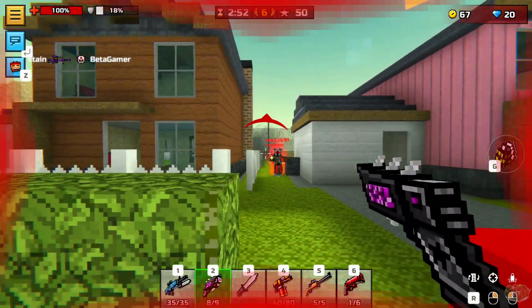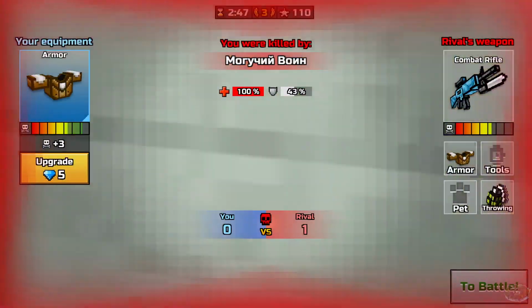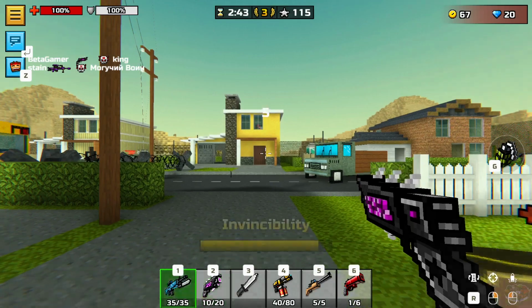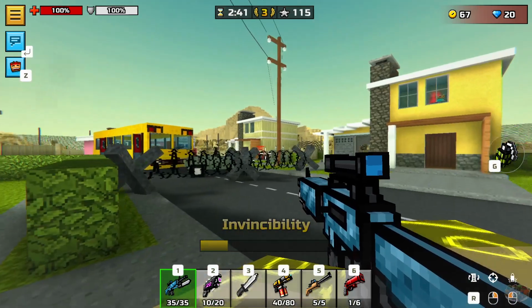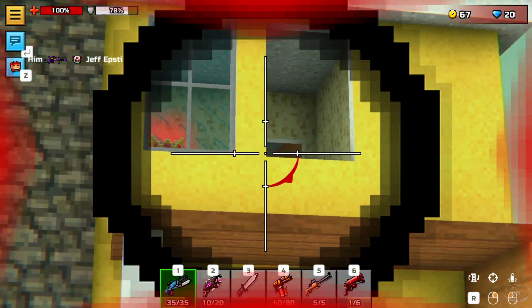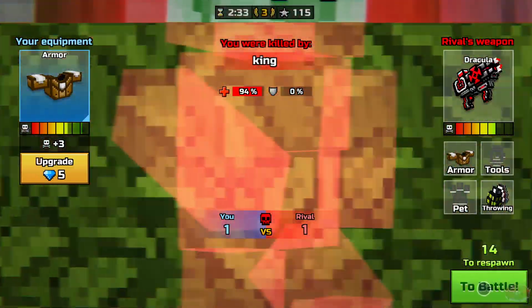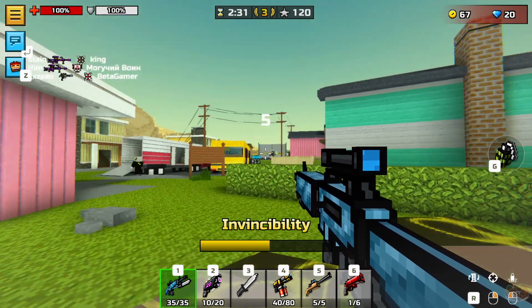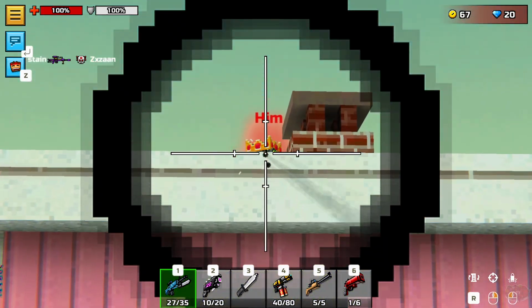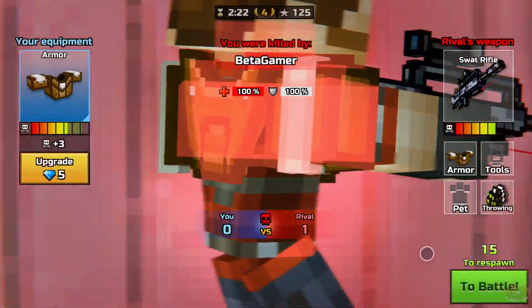8, 7, 6, 5, 4, 3, 2, 1. I'm gonna say, is this Jorax? Oh god, where are they? Oh, I almost got him. No, I didn't. Got him. Oh, no, no, no.